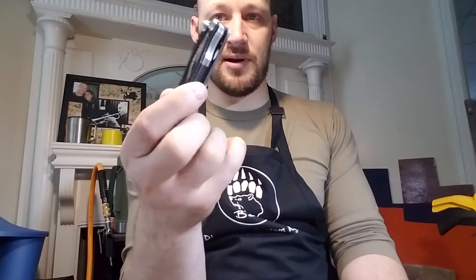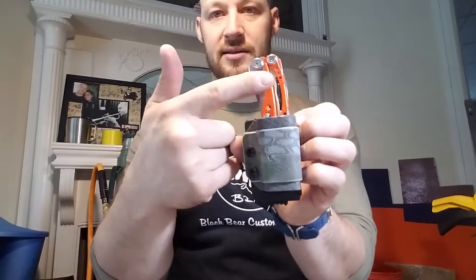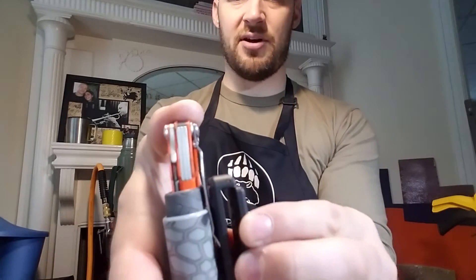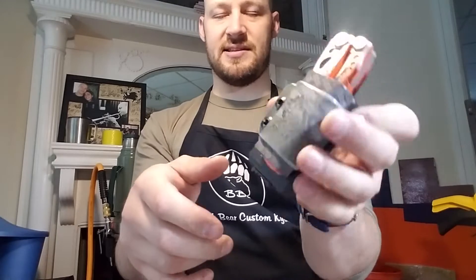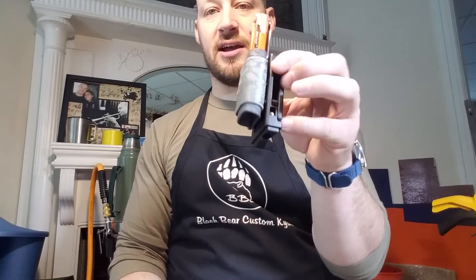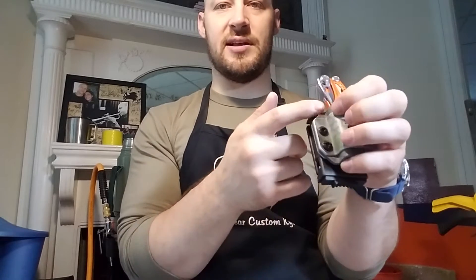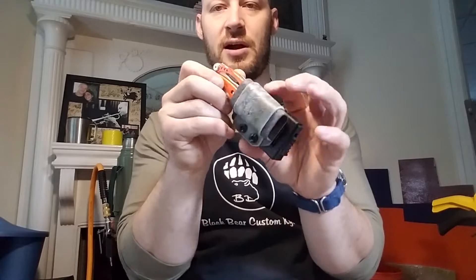I took the pocket clip off of this and I'll explain why. If you're going to order a double-layered sheath, it's going to be thick enough that the pocket clip won't work well. If you have it oriented the traditional way — Skeletool facing outward — that pocket clip gets snagged on the tech lock, so it can't seat all the way. I could make it work by putting a thick enough spacer between the combat loop and the sheath to create space for the pocket clip, but that widens the profile off your belt.